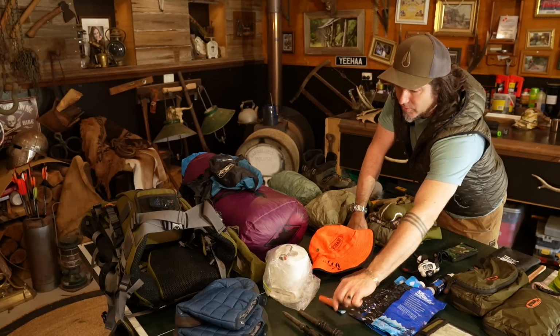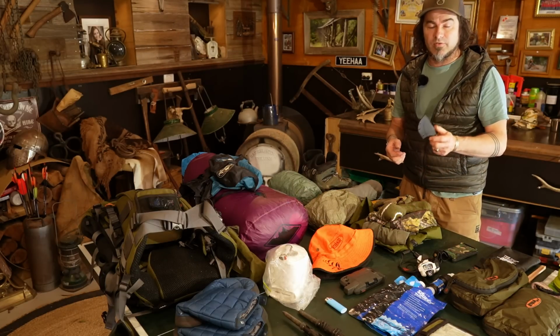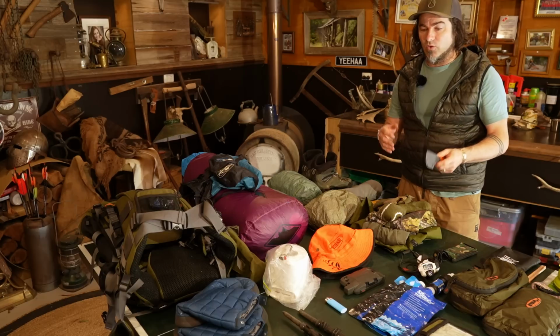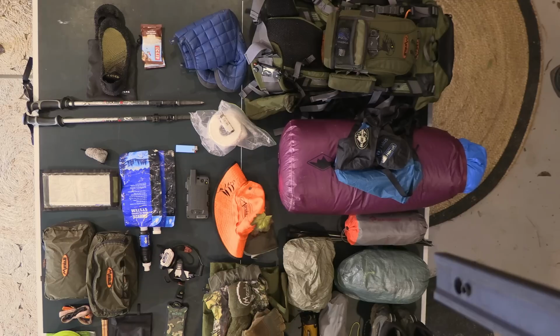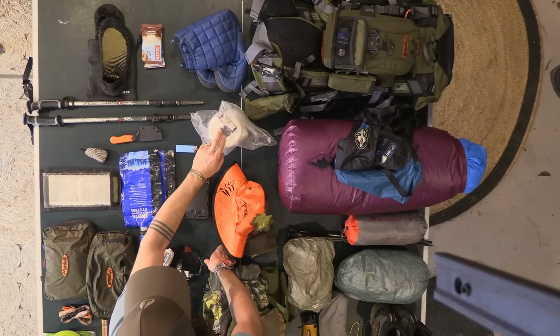Obviously, knife. Now you might notice I don't carry a sharpener. I find if you have got a good knife and you trust it, like this Australian-made Eagle Hawk knife here, or the Benchmade knife, for instance, I can get a good solid 6 breakdowns and don't need to sharpen it up. So I find that nowadays I don't even take a field sharpener. I just go with a knife that I trust and I know that holds a really good edge, and happy days. Obviously, don't forget your shit tickets.